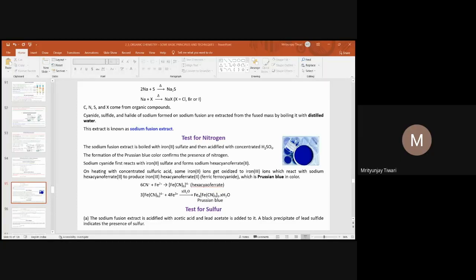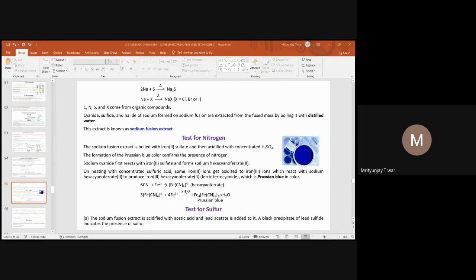CN minus reacts with Fe3 plus. So sodium thiocyanate gives a blood red color and no Prussian blue, since there is no free cyanide ion. What we see in this case is no free cyanide ion, but instead the formation of thiocyanate ions. This thiocyanate ion reacts with the iron, the iron from the ferric chloride, and forms FeSCN, and this is the blood red compound.